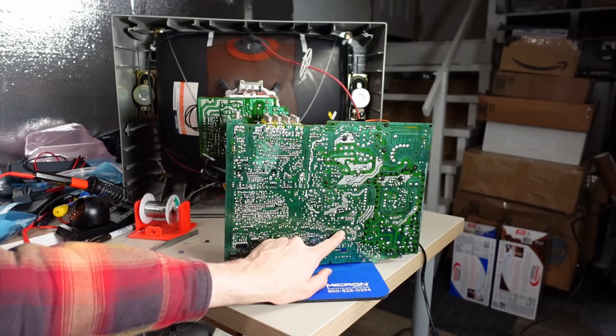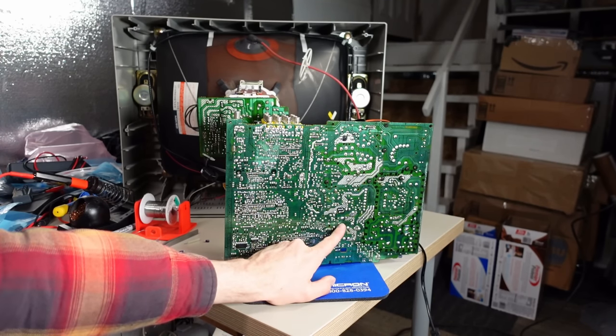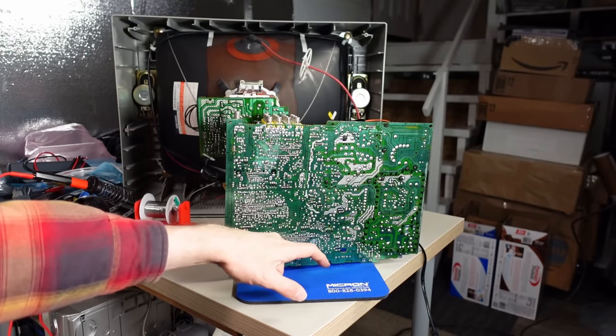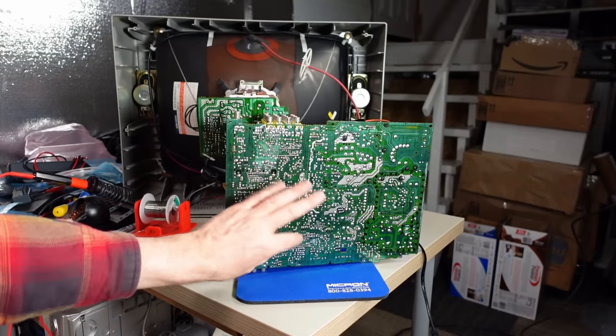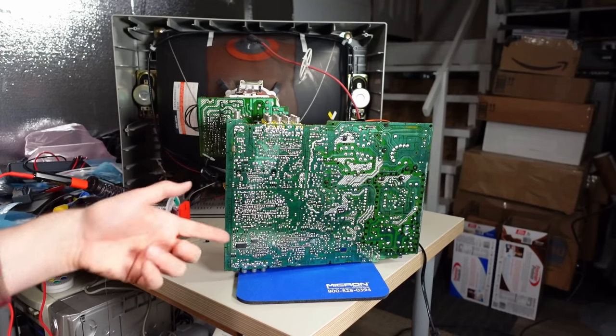But I think when this thing is trying to start up, I can start checking the voltage on these caps over here on the power supply. Well, they all look like they're normal. And then if we start seeing one dropping really low when the set tries to start, then maybe there's a short or something like that on the board. So I think that's the next course of action.